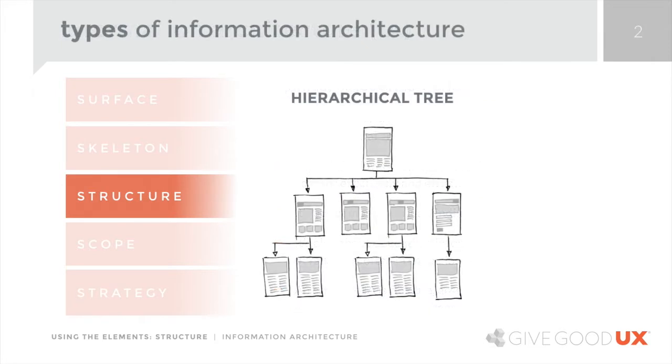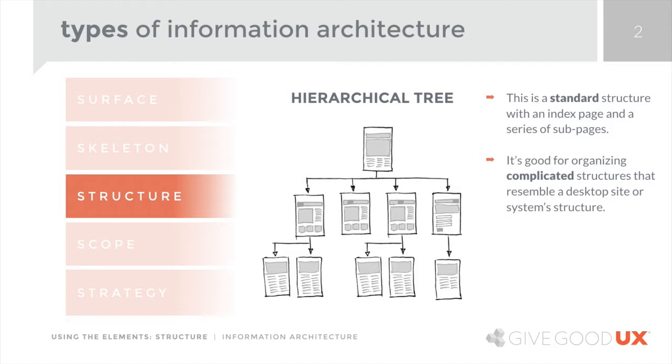There are multiple ways to organize information, but the primary and most obvious method is hierarchy. A hierarchy pattern is essentially a very standard site structure with an index page and a series of subpages. It's the model that most websites are based on. It's very good for organizing very complex structures that resemble a desktop site or a system structure. It makes sense when there's a lot of complexity and it has to be very strictly organized in order for us to be able to get through all of it.